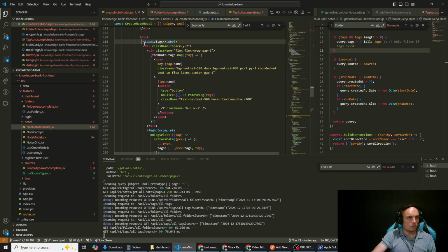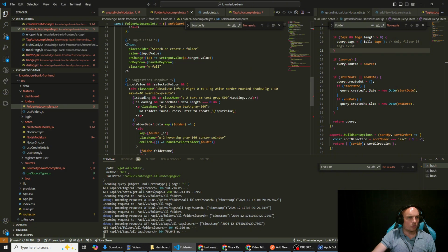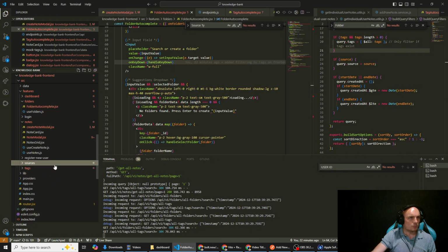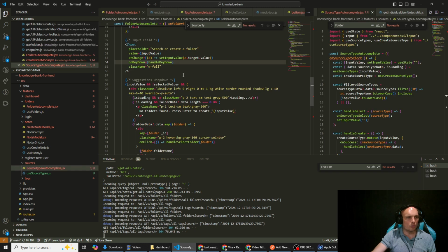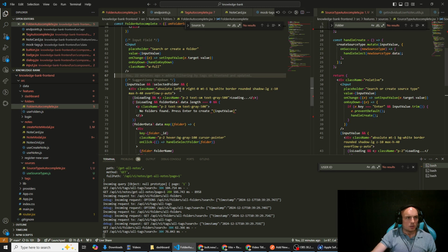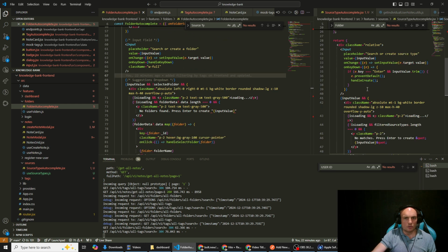Yeah, we need to, where's the folder autocomplete? So in this component, just bring this over here. So in folder autocomplete, input a search or create a source type, suggestions drop down.